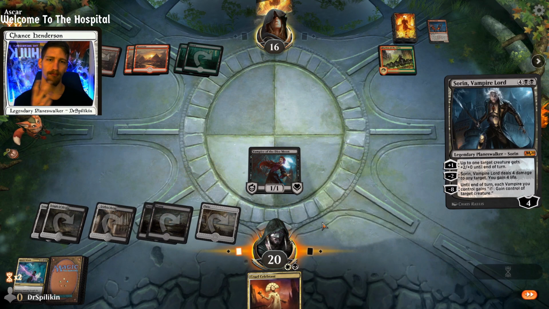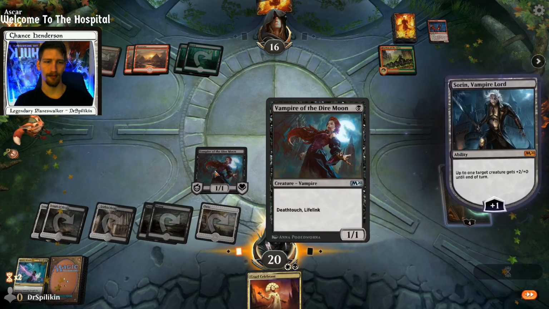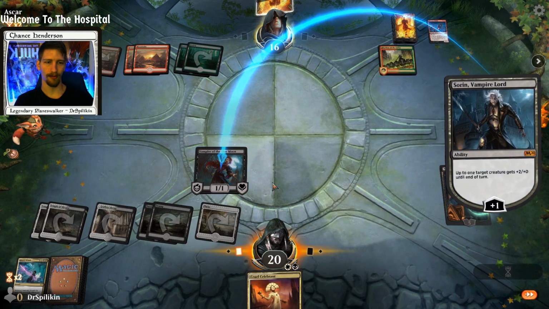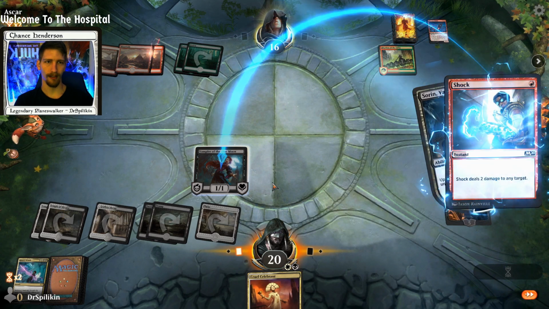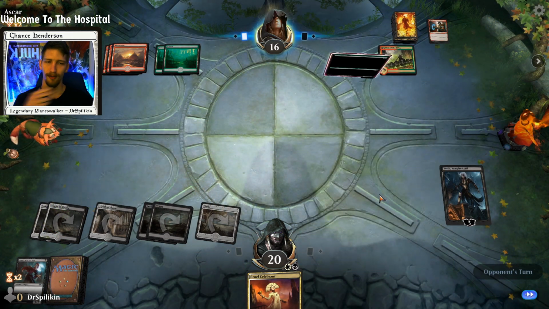What's the words I'm looking for here? Left to top decking. There we go. 2 mana, red. I don't think they can kill Sorin. They can kill my creature. There's the shock. Alright, so Sorin's at 5.